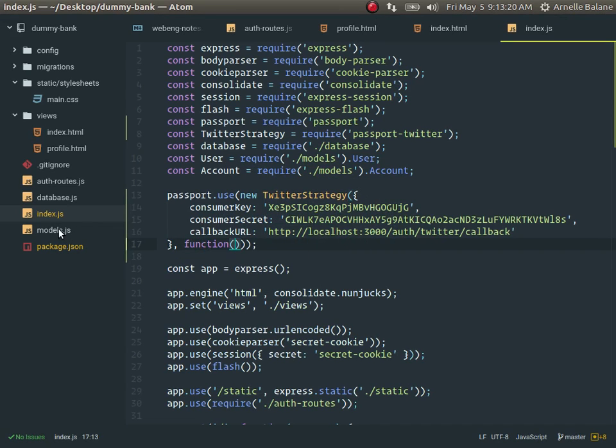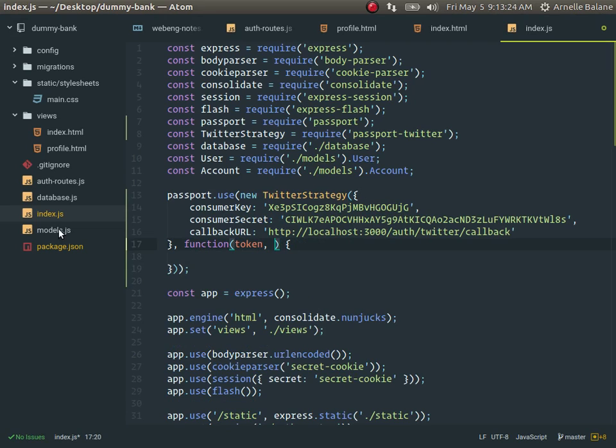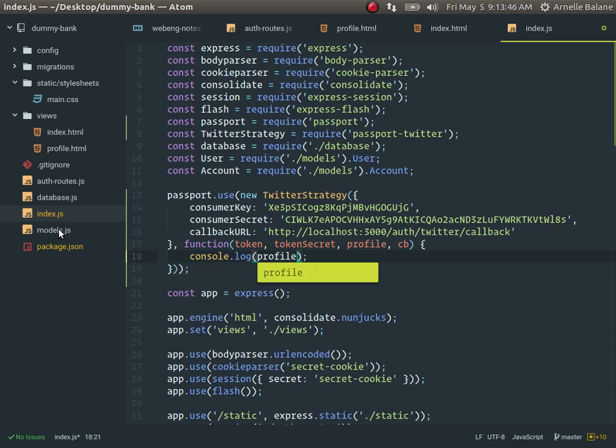So first parameter is ang token which is ang access token sa nag-login nga user. You can use this to perform other API requests but we don't have to. And then token secret, ang secret token sa user. And then third will be ang profile. So naa diri ang information sa user nga na-sign in with Twitter. And then callback. So before we do anything, i-log na lang ni siya.